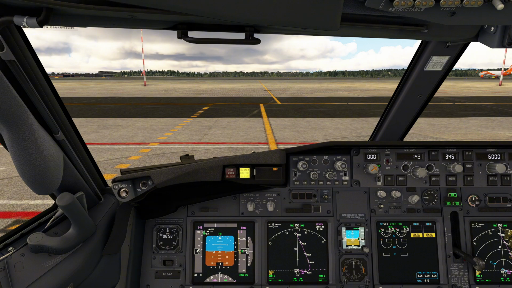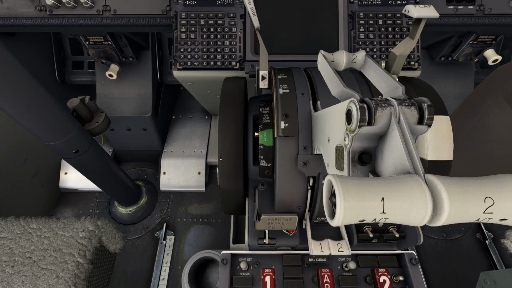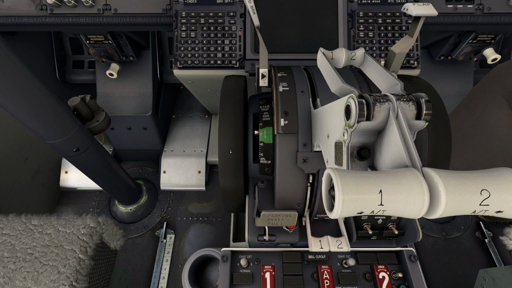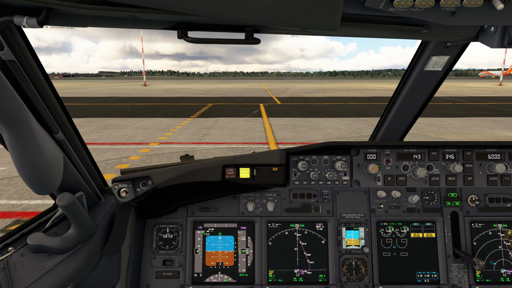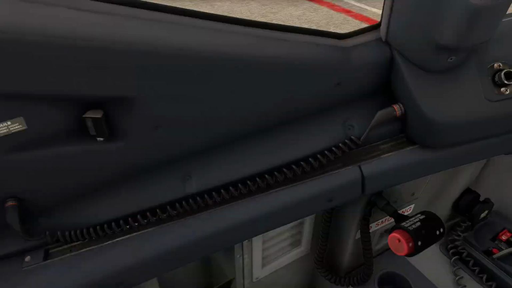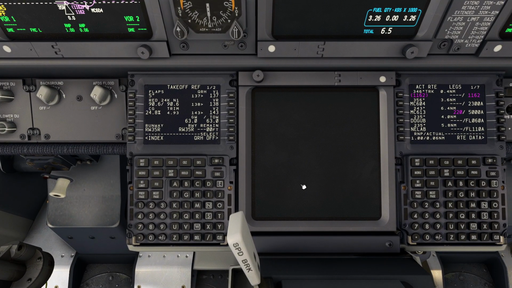Stabilizer trim. Oh, I forgot to set that. 9.3s. 5.0 set. Performance, weight and balance. Signed and sent. Phones. Off. Electronic flight bag. Airplane mode and stowed. Flight deck windows and cockpit door. Locked. Doors.